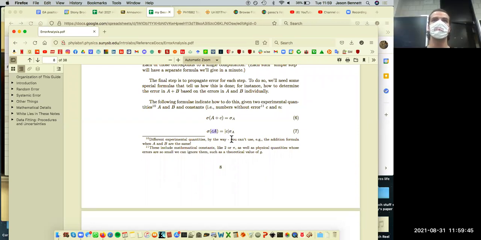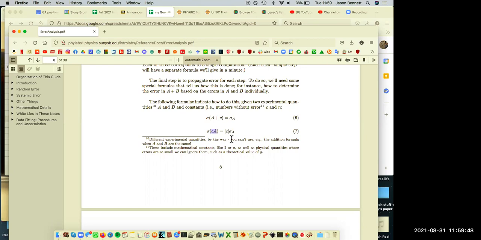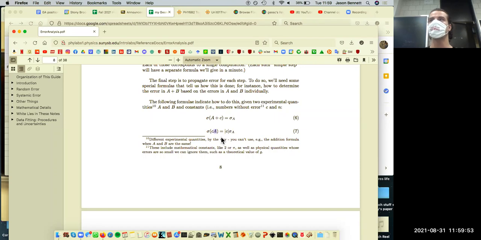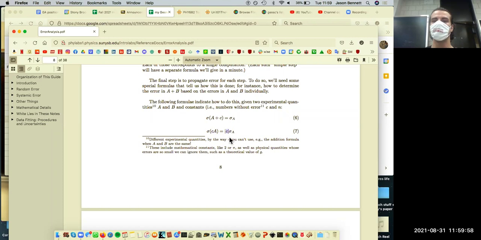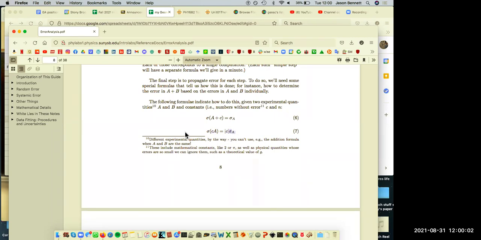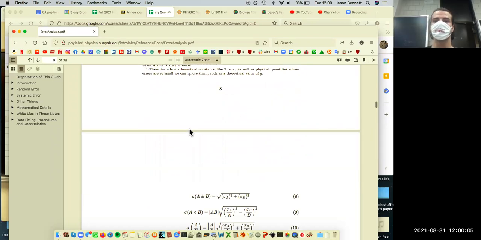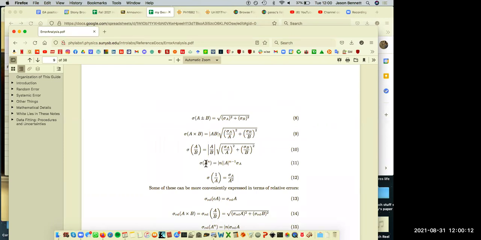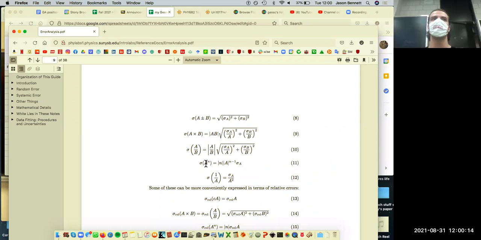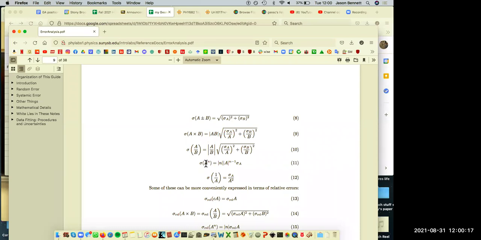Likewise, later on we will look at the uncertainty of the area of a circle, which is pi r squared. If I let A be R squared, the constant C is pi. So what I do is I just say pi multiplied by the uncertainty of R squared. If I wanted to actually get the uncertainty of R squared, scroll down to 11. That tells me the uncertainty of some quantity, because I didn't measure the area, I measured just the radius. That's what propagation means. If I measure the length, then I actually have the uncertainty in area.